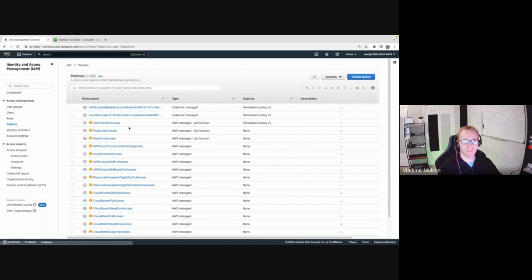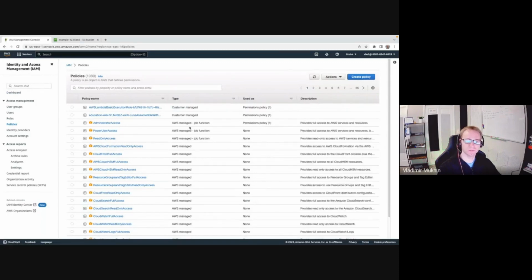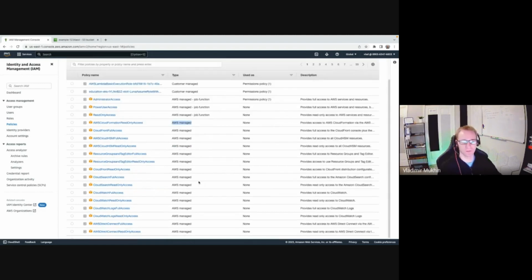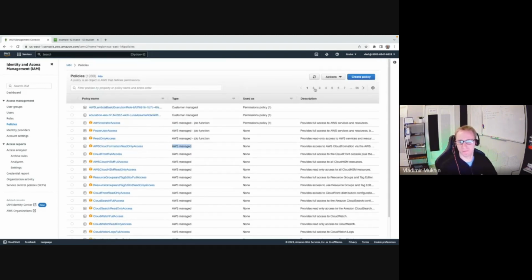if you go to IAM, there are different kinds of policies. For example, there is customer managed. That's the one that we created ourselves. And there is AWS managed. AWS maintains a set of predefined policies that, if there are changes, updates these policies. So we can reuse existing things for commonly used cases. And there are plenty of them.